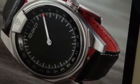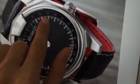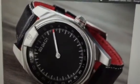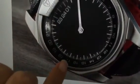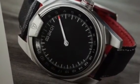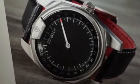This is a single-hand 24-hour movement, and what that means is each of these big notches represents an hour. The medium-sized notches represent half hours, and the little notches represent every 10 minutes. So, right now, the watch is showing 3 o'clock in the morning. Right now, I have right about 6:30, which means that the hand would be pointing about here. Okay? And the really cool thing is that it makes one revolution in a day, and we have 24 hours in a day, so this feels more natural. But yeah, this one is $99.